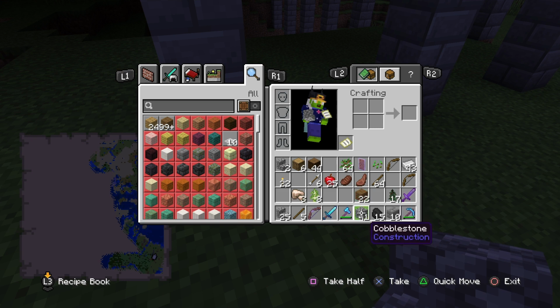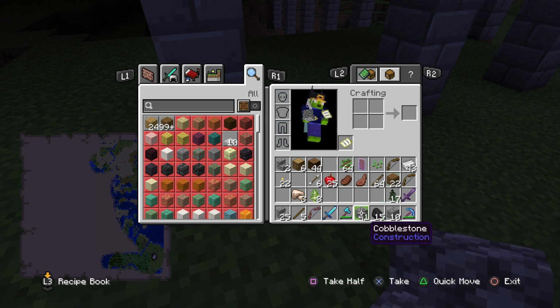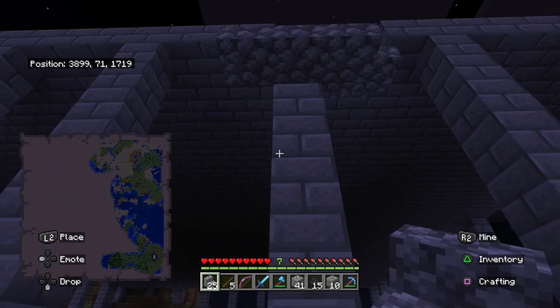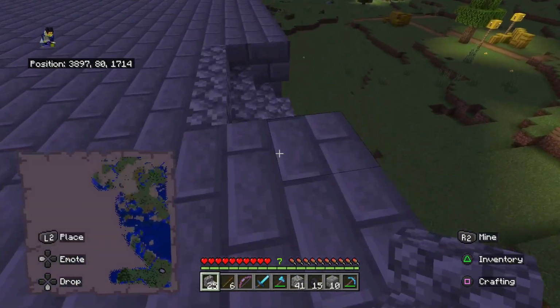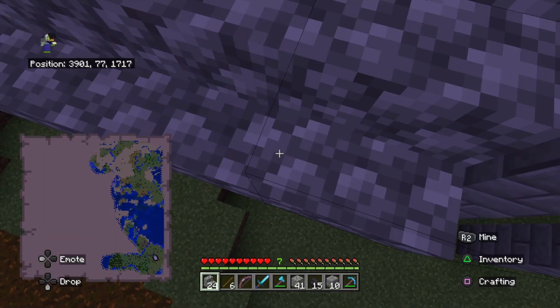Okay, those are spruce planks. Okay. I thought I had me some dirt here. It don't matter though. Because you know why? I can just use the side of the staircase to put in more stairs like so.